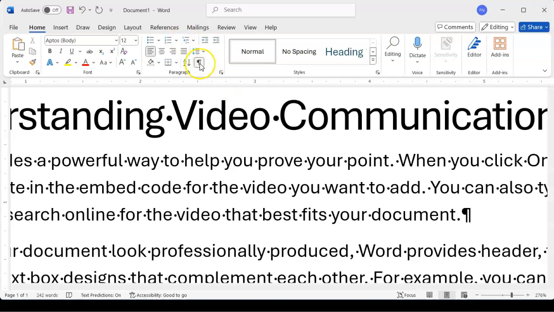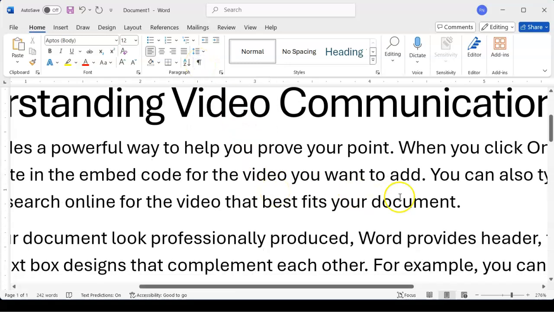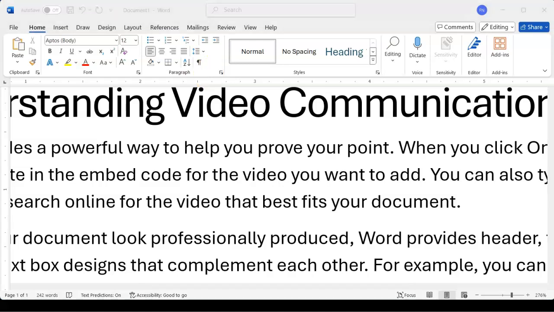If I turn off my Show Hide button, you see that those symbols are now hidden. Those symbols are pretty much what makes using this program about 100 times more powerful than using a typewriter.